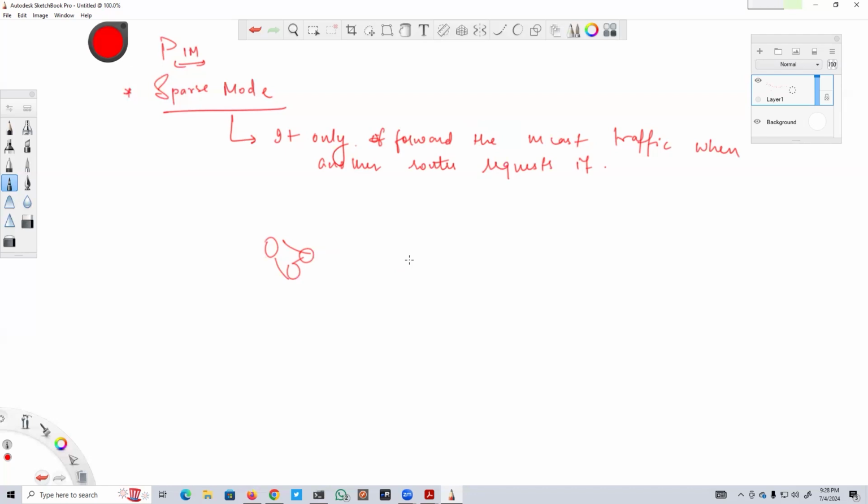But in sparse mode, the main problem is how I'm going to tell whether I want to receive this traffic or not, and how it is going to request it. Because in sparse mode, you have no idea where the multicast traffic should come from.